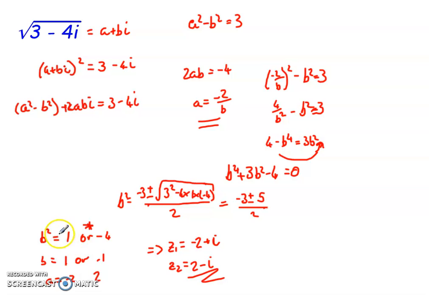Now, if you end up with two positive solutions here, you take the square root of both of them, and you'll actually end up with 4 solutions for the answer. But just bear in mind that we want our a's and our b's to exist in the real set of numbers, so we have to remember to take the square root of positive elements at this stage. And there you go. That's how we would deal with a question like that.